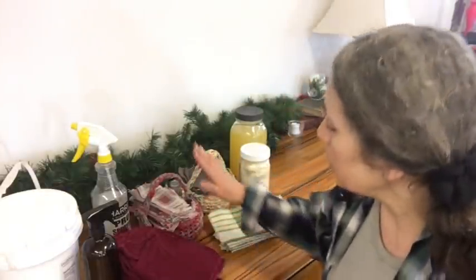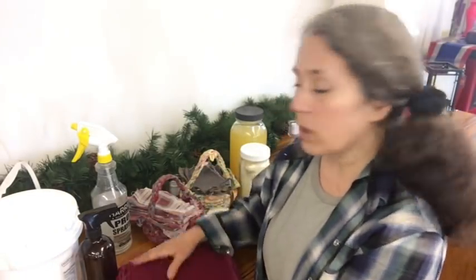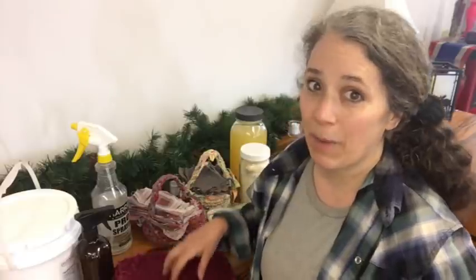After publishing that video and reading comments from people who've been doing all cloth wipes for a while, it inspired me to finally make the change to entirely cloth wipes. These smaller ones I still use as before, but I cut myself some bigger ones. I'm finding the 10-inch square is the perfect size. You can do a zigzag stitch all the way around, use pinking shears, or hem it — I just don't bother, I have too many other things to do.